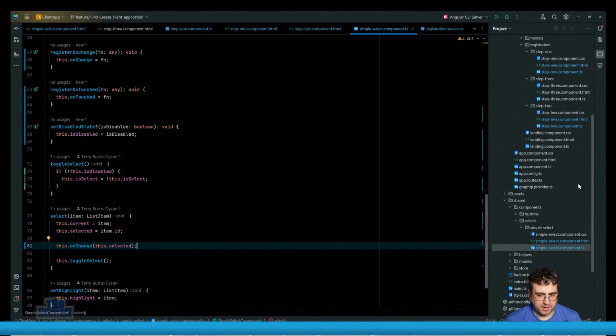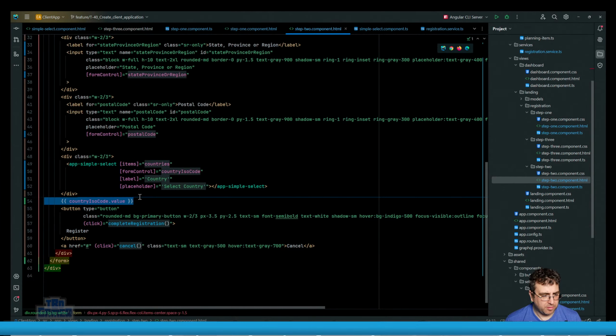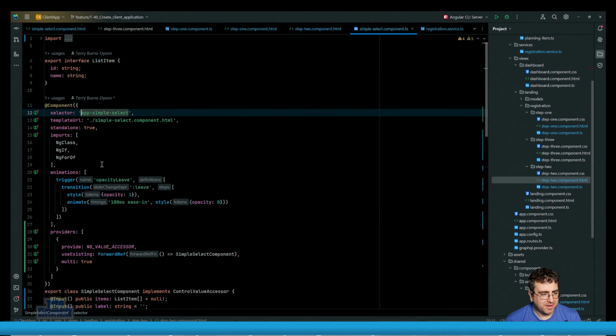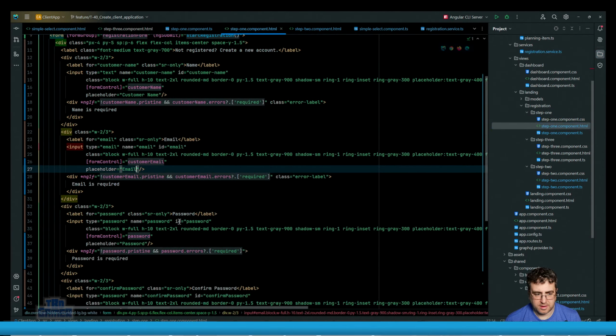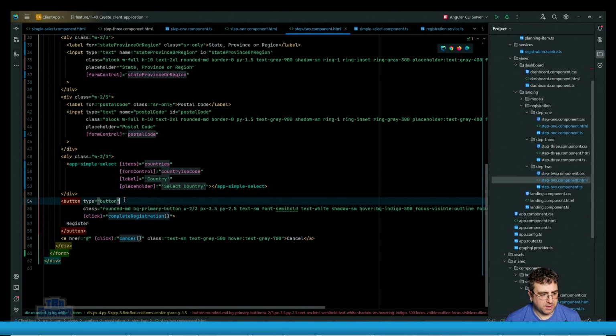So let's go back to here. Let's go back to step 2 component. Let's remove that value now. Now we know we're selecting it. And what do I want to do here? I want to... let's put the validation in first. Let's make sure this is working the same way as that one, right?